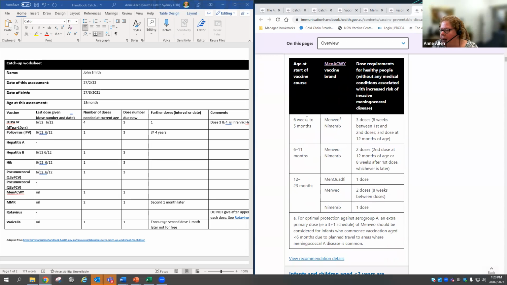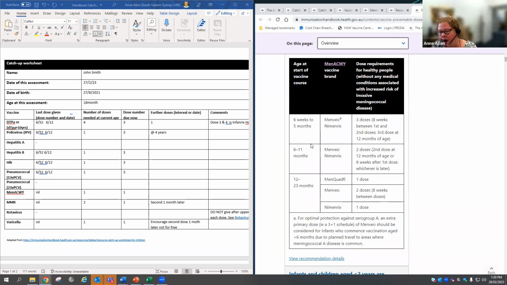Depending on how old the child is determines how many doses the child will need. The younger it is, the more doses it will need. The child will need the one at 12 months no matter what, because that's what they will need to see that the child is up to date for their vaccination courses.